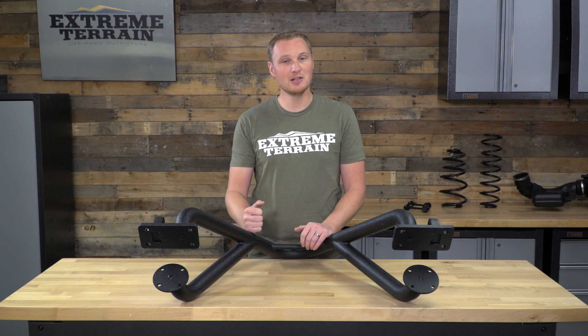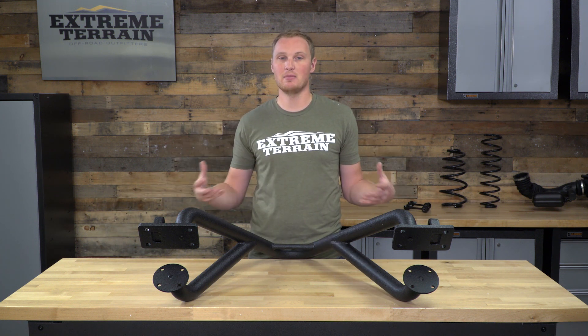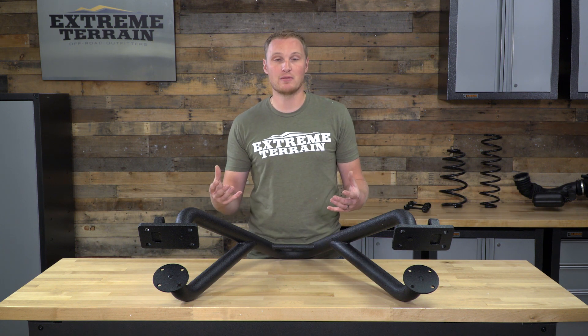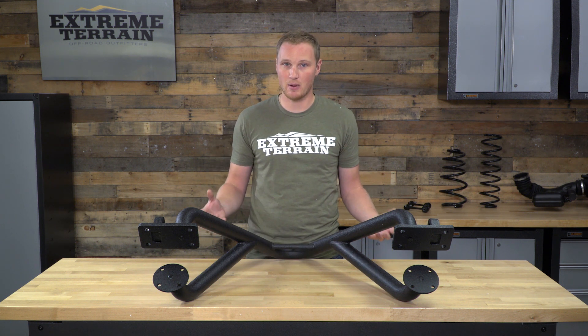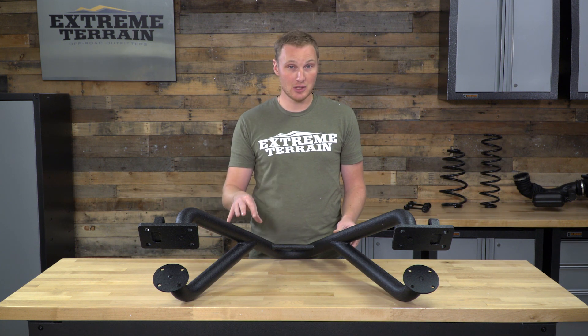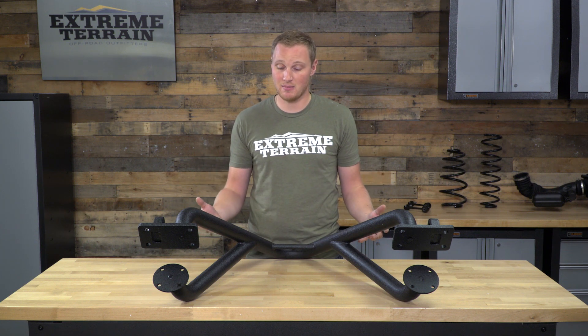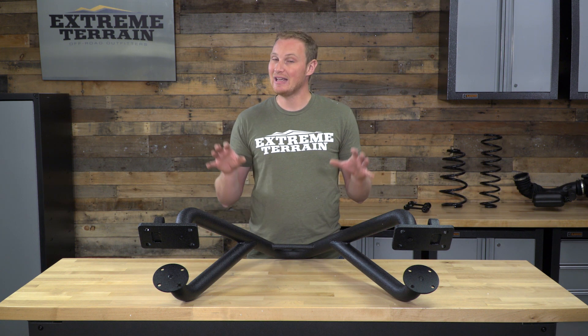In my opinion, this is a little bit pricey for the Stinger. When you're looking at these modular bumpers, chances are by the time you get all the parts you need or want to build that bumper how you like it, you are going to have quite a few dollars sunk into it. However, this is a well-built piece, and because it's designed to bolt directly onto that bumper base you already have, with the same finish and all the same lines, it is worth it if you're somebody interested in building a custom bumper.